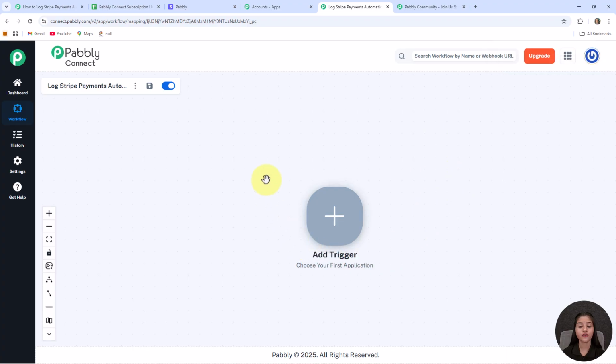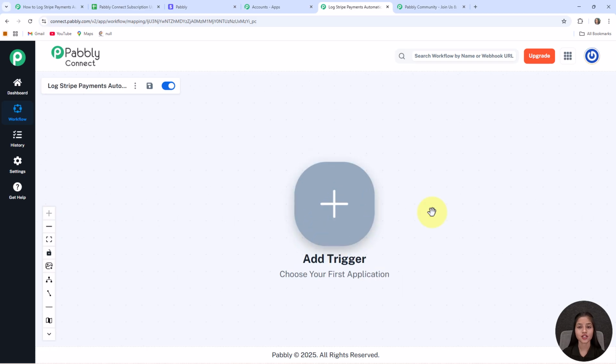Now right over here is the most important step of creating any automation, that is trigger. Trigger says when this happens, and it is the first step of creating your workflow, as whenever any successful payment of any subscription is made from my online Stripe store, then automatically all their leads will be added into my Google Sheet. For that, I am selecting the trigger application as Stripe.